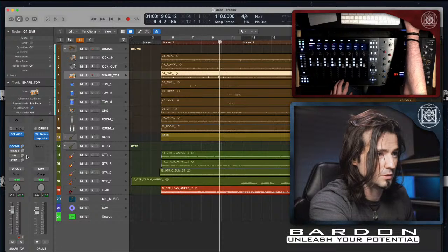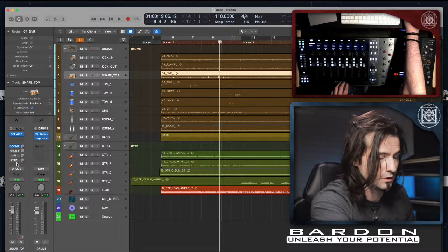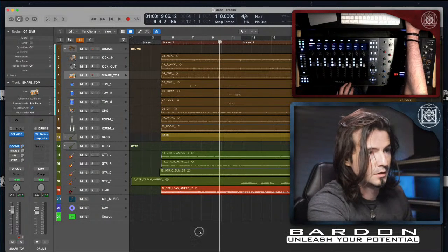This is the channel strip that we got for the snare, and you can see that I already have a pre-inserted series of plugins, not plugins, sends. And all of them are taking us to a particular section of the sound, or a particular section of my mixing template. I will explain that right now.